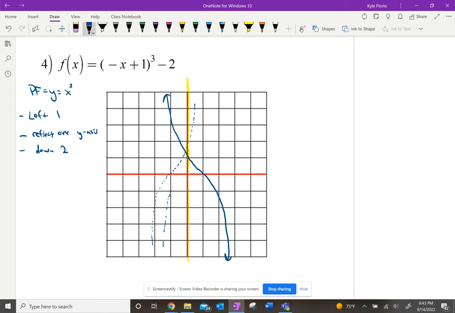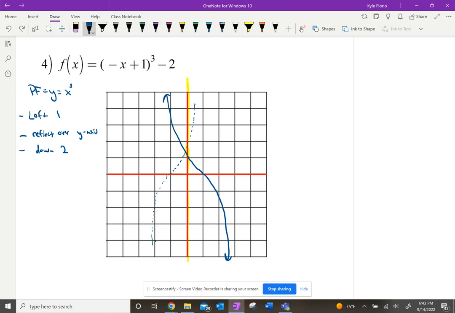So what people will do here, and this is what's incorrect, is they'll look at this piece, and when they say reflect it, they'll do this. That's not reflecting over the y-axis. That's reflecting over the line y equals -1. That'll be reflecting over this line, which is not correct. So just be careful with that one. There's our reflection over that.